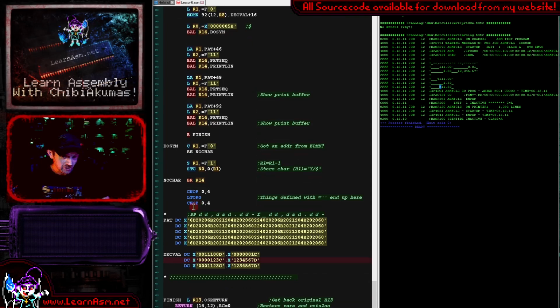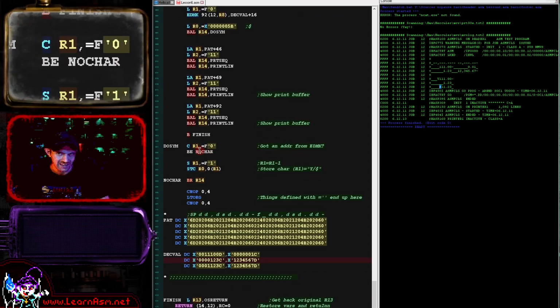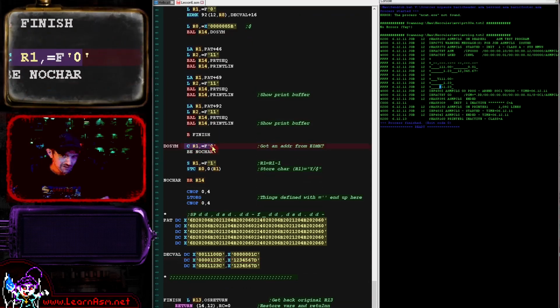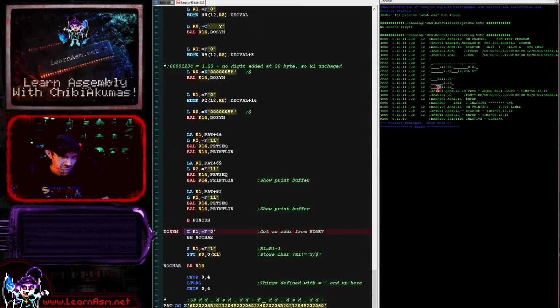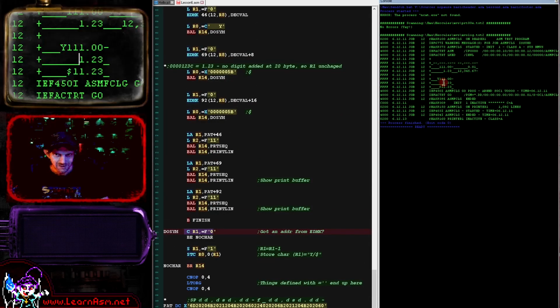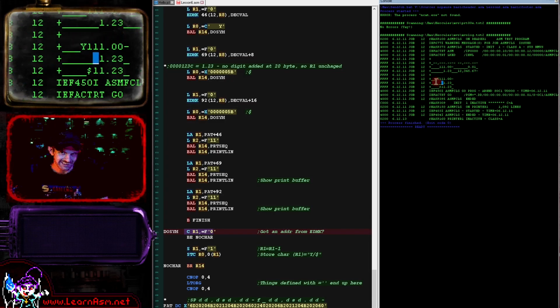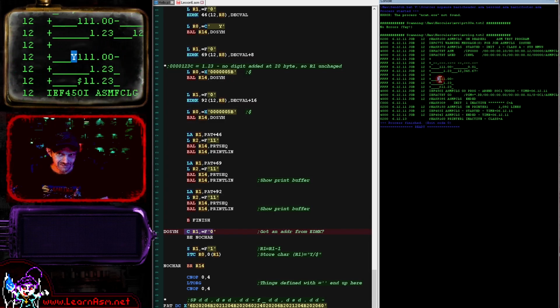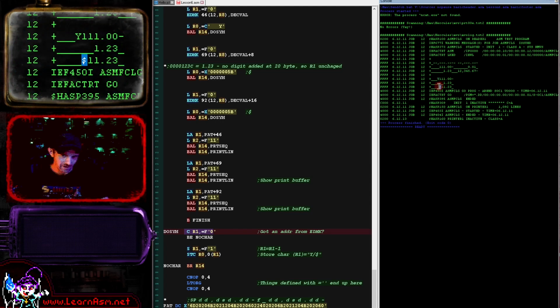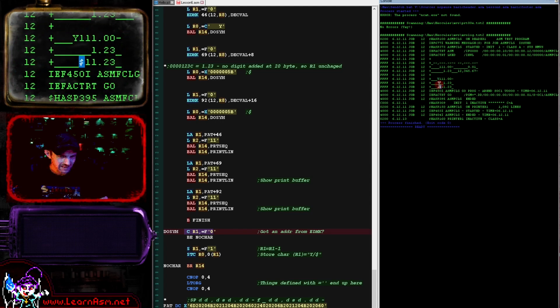My code is checking here to see if R1 wasn't loaded. What I could have done is preempted it and loaded in what I knew that position to be, so that if it didn't actually set it to something else like this or this, then we could have done it correctly.